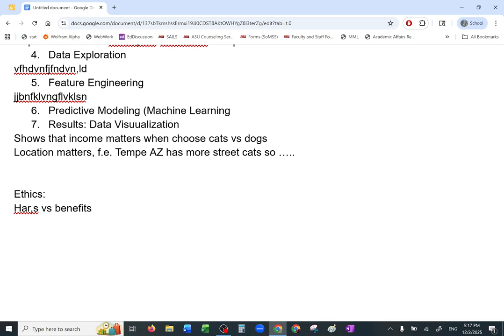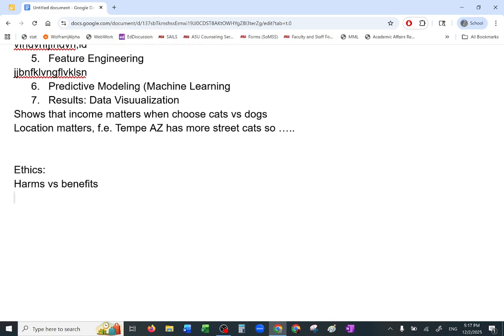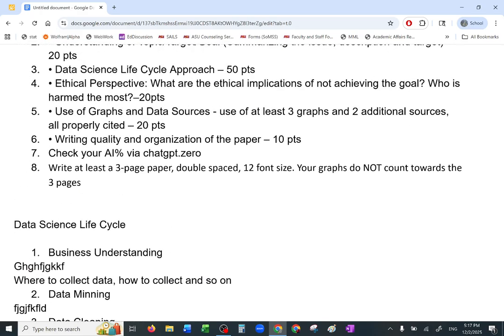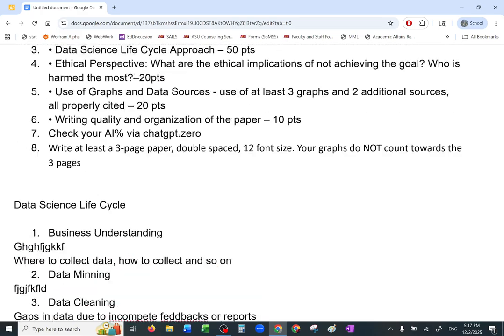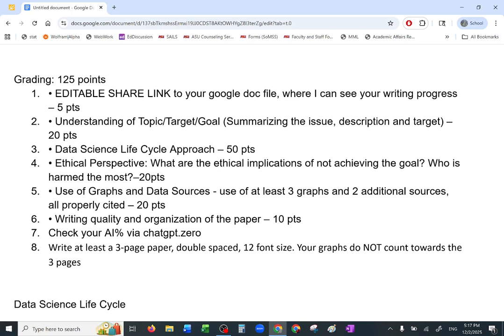And I will explain that in my case, I would like to figure out if cats and dogs are being treated fairly, and whether we have too many stray animals, and cats killing birds if they are stray cats, and maybe we need to figure out how to help with the colonies that are developing in Tempe and so on. So I will talk about that. And then I feel like I'm good, right? Don't forget to go back and do a nice intro, because it also says make sure you have an intro. And when I'm done, I will go through the points again and see what is not there.